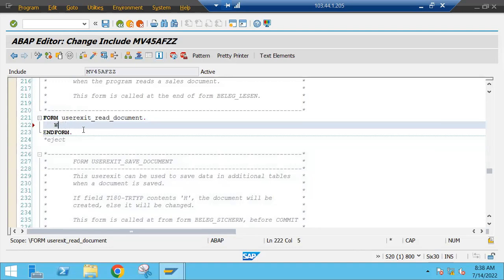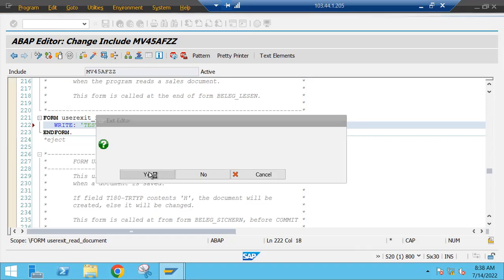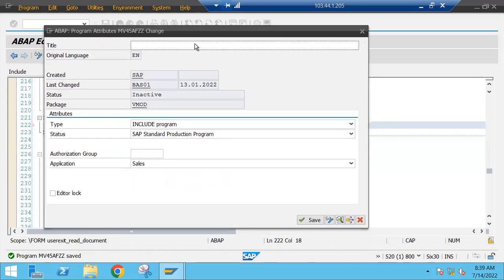Write test, correct? Write test. And now if you save this one, it will not ask for any custom package or any kind of package. Automatically, it will get saved in the SAP standard package, this VMOD.